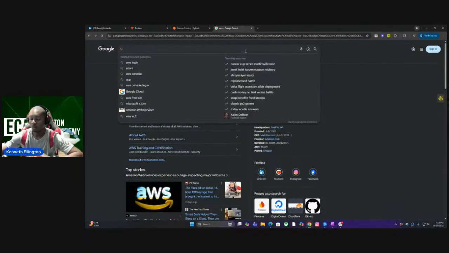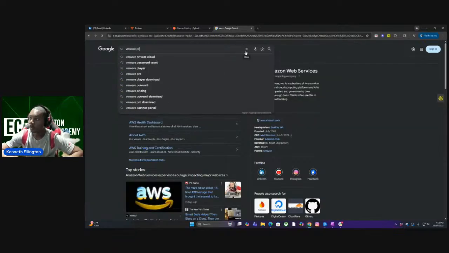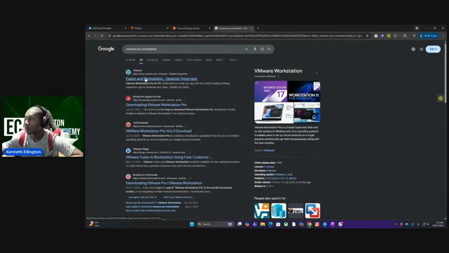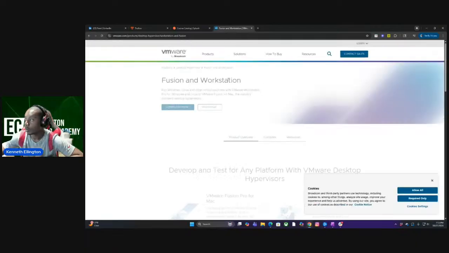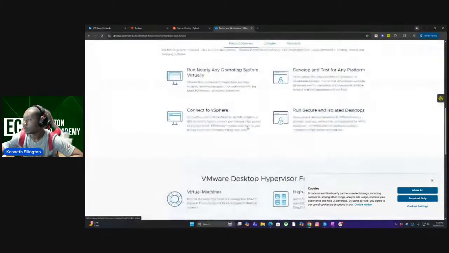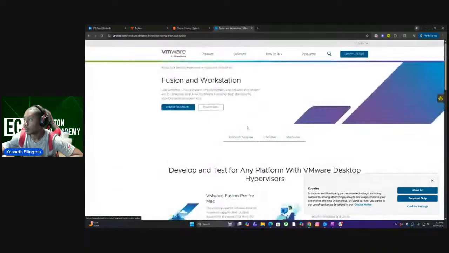You can use VMware Workstation as well if it's something that you want to use.